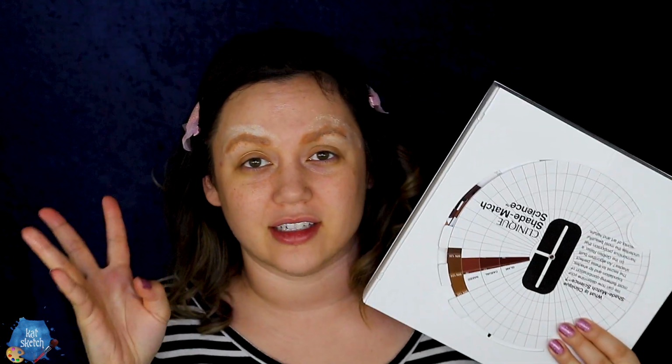Clinique gave me this weird scientific calculator with charts, and it reminds me of something you use to look up in the sky at certain stars, but it's this weird chart that is a shade match science. So you find your shade of foundation and it shows you a glam, casual, and naked version of lipsticks that will look great with your skin tone. It's insanely odd. It reminds me of mixing math with the art of makeup, which I suck at math. But then this is behind it. And I hope this foundation matches my skin because it looks a little dark. So I guess they did that for me, that whole math situation. It's probably not math, I'm just an idiot.